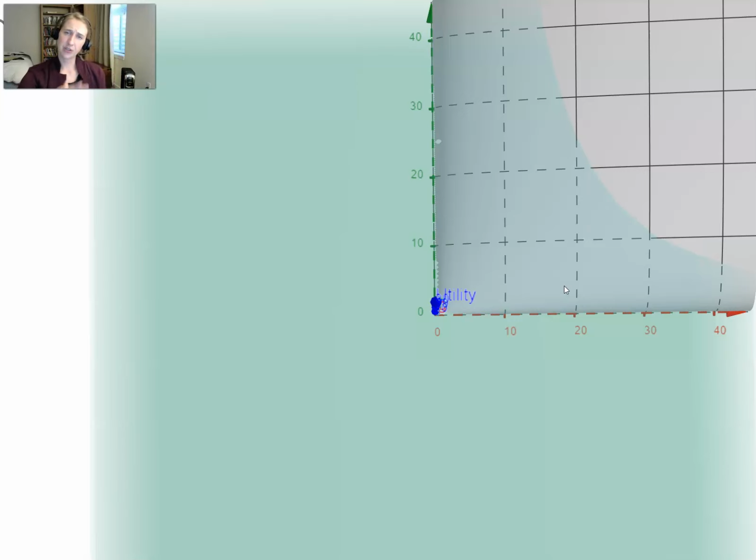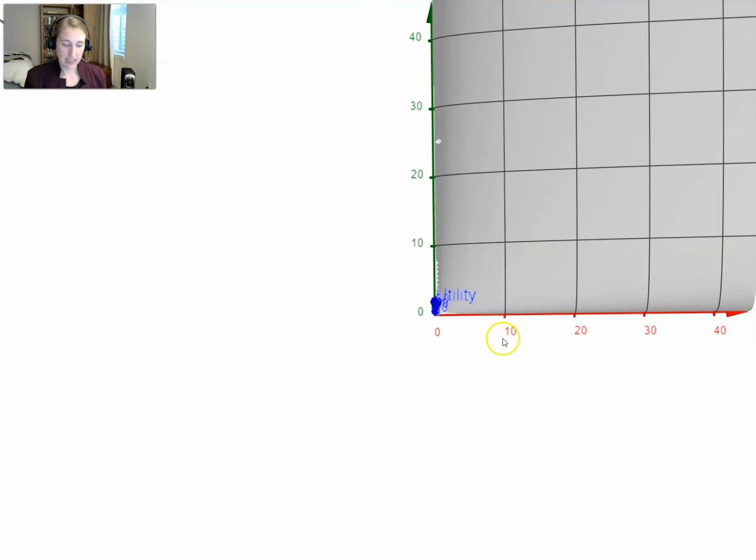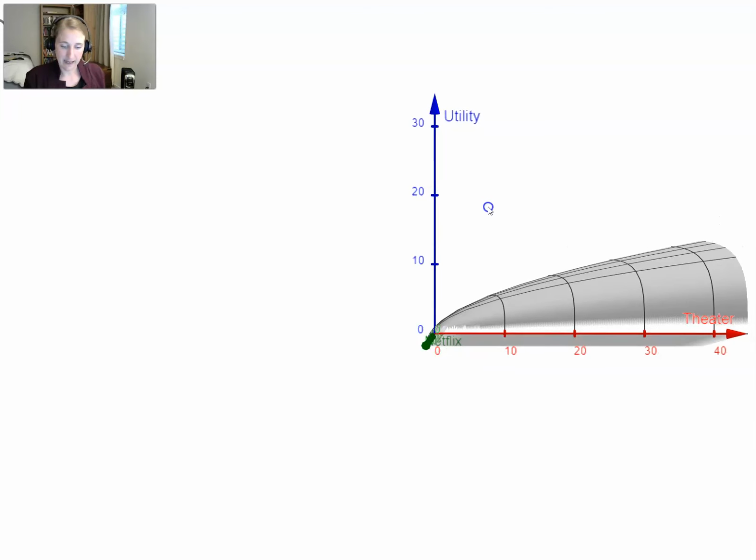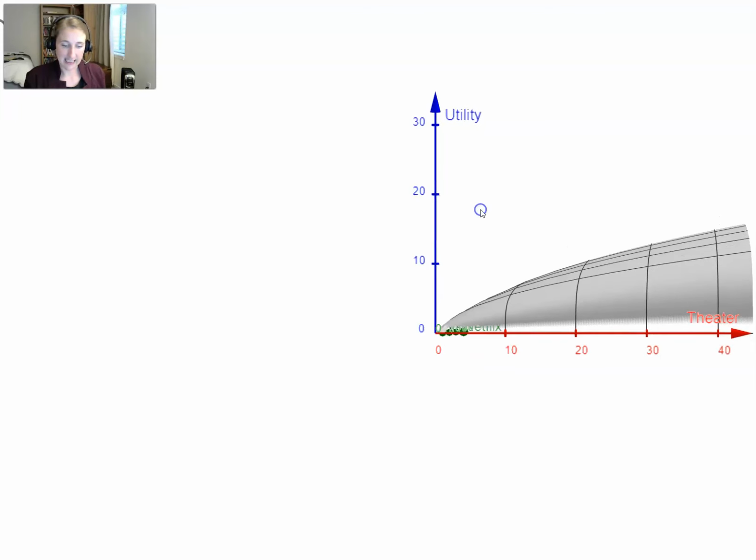I want to show it to you, that same object, from a different perspective. So I'm going to turn off my indifference curve slices, and I'm going to rotate it. Right now on my x-axis I have movies seen in the theater, and on my y-axis I have movies seen on Netflix, and you can't really see the utility axis because I'm looking at it from above. Now I'm going to tip it to look at it from the side. Now I'm showing the x-axis and the z-axis. So I've got movies seen in the theater here, and utility here on my z-axis.